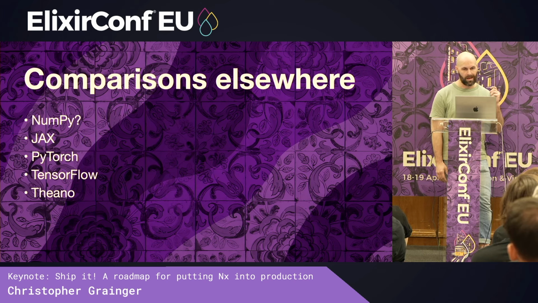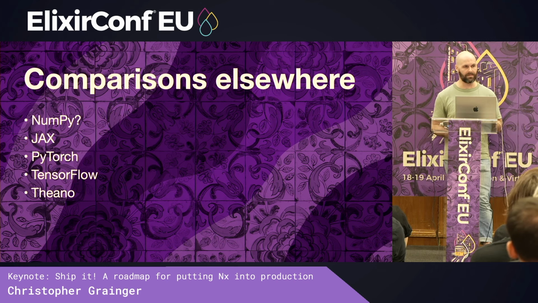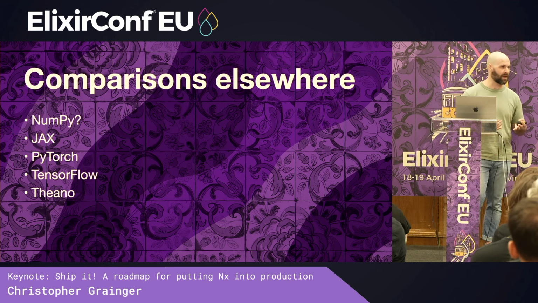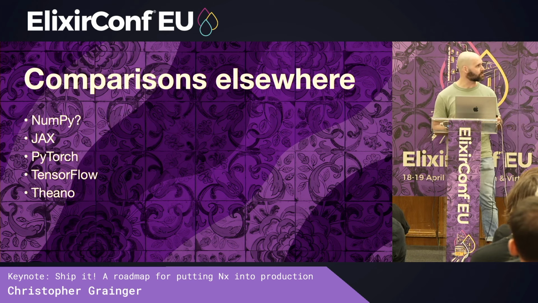Okay. As we go through this, I'm going to make some comparisons to other libraries here and there. So NX doesn't map one-to-one to other libraries. I think it's something that's relatively unique. It's partly enabled because of the metaprogramming facilities that we have in Elixir. And it's a creative architecture. It definitely takes Jax from Python as inspiration. Jax can be used to accelerate, to basically use XLA in a similar way to EXLA and NX to accelerate NumPy. I see the comparison to NumPy quite frequently for NX, but I don't think it's very accurate. I think it's much closer to Jax.